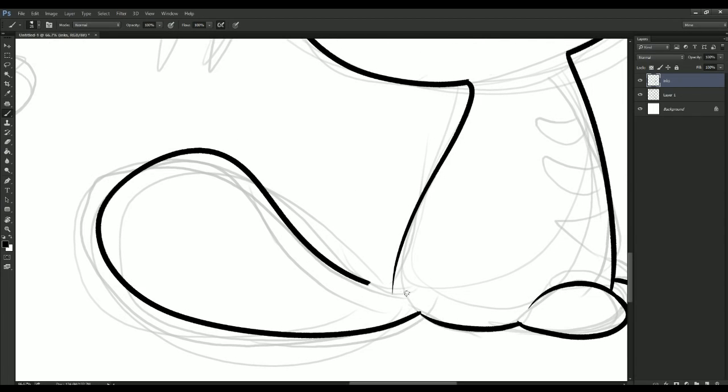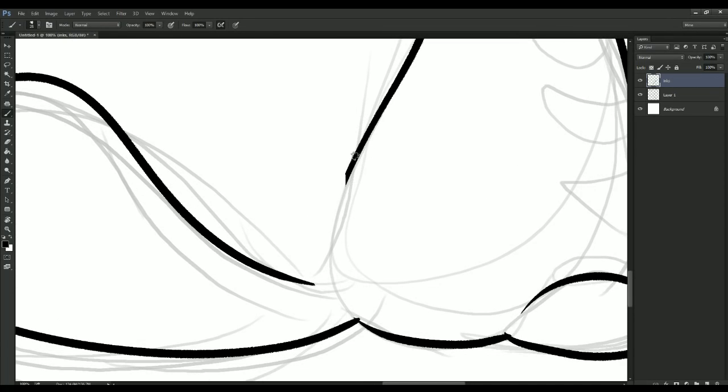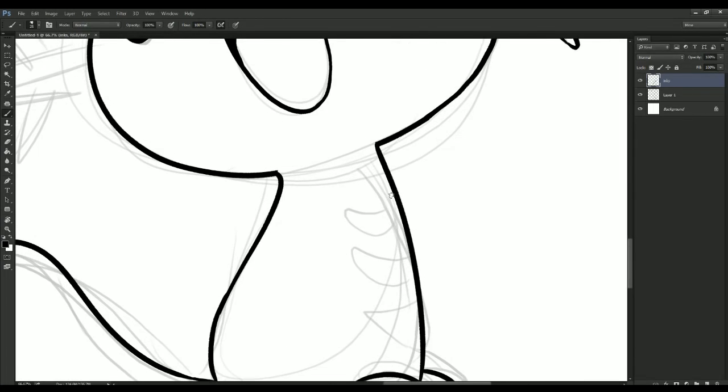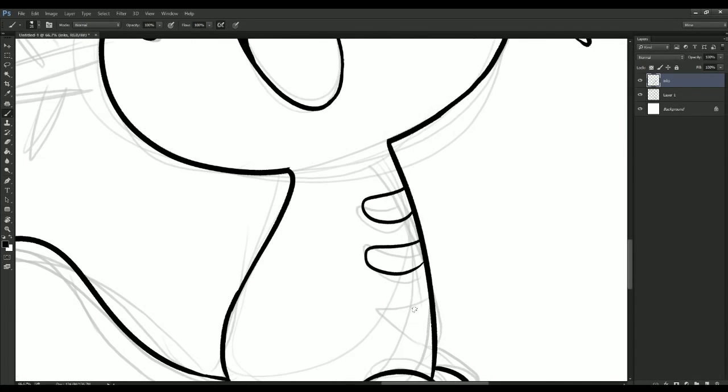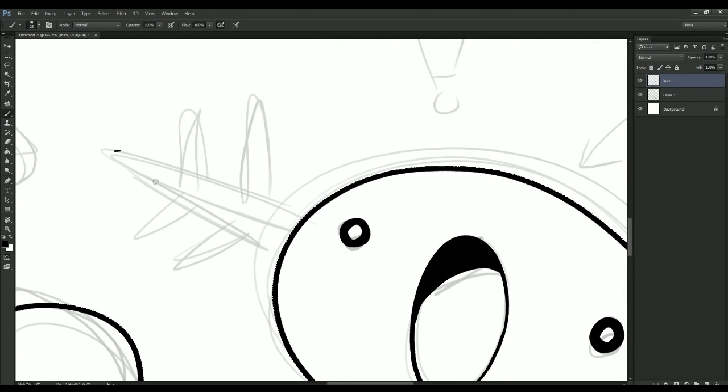When I'm doodling like this, I like to leave the sketches a little more vague and let myself figure out the specifics in the ink phase, because then it has a little more flow to it. Feels a little more natural. A lot of my comic work ends up a little too stiff because my sketches are too tight. This should actually be a little more. Yeah. And then I'm going to do that thing where I make a selection again so that I can draw this antler behind him without worrying about the overlap.